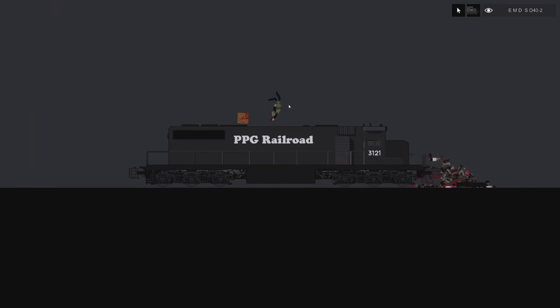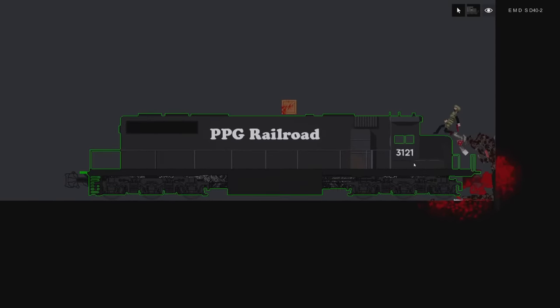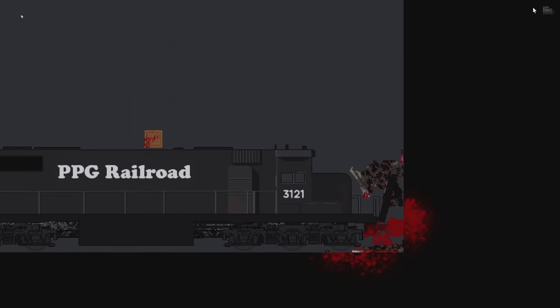Actually, wait. Can we put him on the train? Oh, yeah, we can. Let's see if he'll survive this. We're coming up to the end of the map right now. Let's see what happens. Darth Vader is about to get messed up. Oh, that's bad. Oh, look at the mess. Let's get you out of there. I'll meet you on the other side of the map. I just got to try and catch you now.